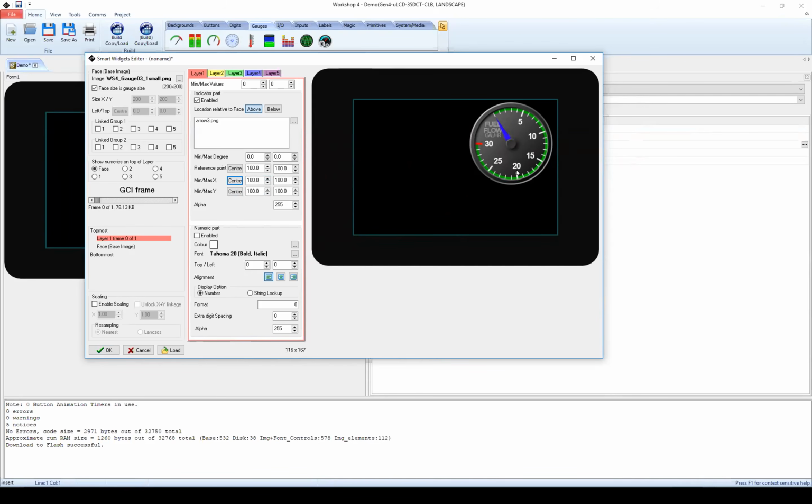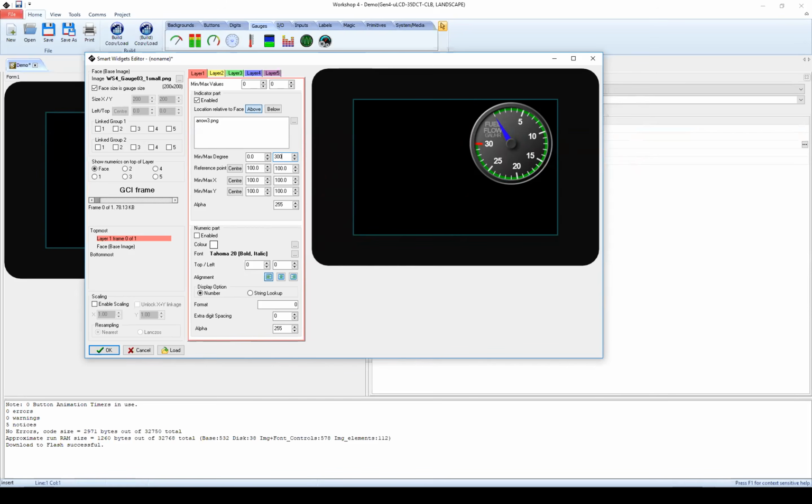Once we've done that, we need to define minimum and maximum degrees for this particular layer that's on top of this base layer. I could, for example, type in here -45, and you can see that the needle has moved here. This would be the minimum angle that you can have for this needle when you're finished with the object. But in this case, I'll make it 0. The maximum angle, however, is being measured at 300 degrees, so I will make the maximum 300 degrees. And so I'm completed with that one.